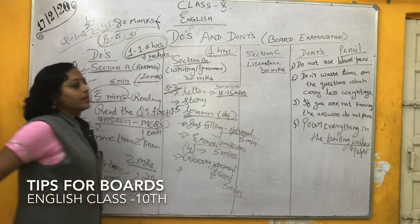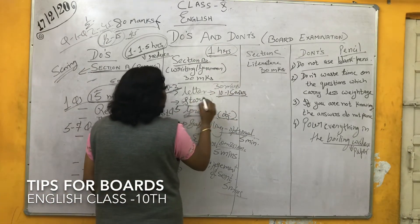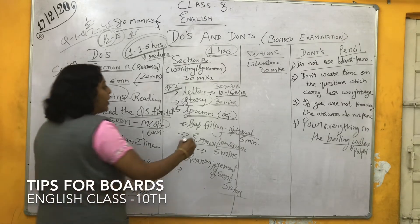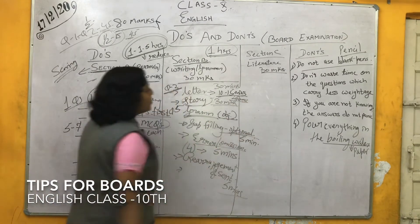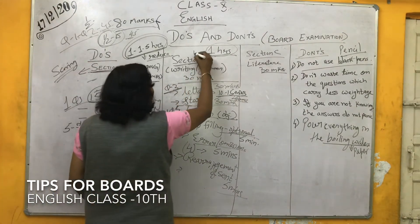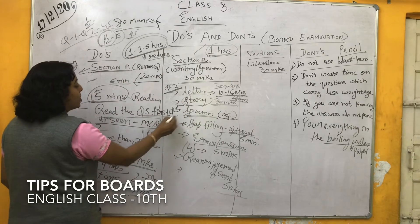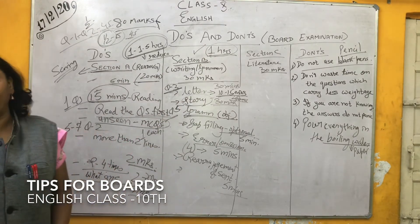Still 30 minutes are left, and you have to utilize this 30 minutes for the story. This is sufficient for the story because you have to write the story in 4 paragraphs, and you can write out the story within 30 minutes. So your time limit of 1 hour is completed for Section B. That means 1 hour 45 minutes completed till question 5 — nearly more than 60% of the paper you have attempted.